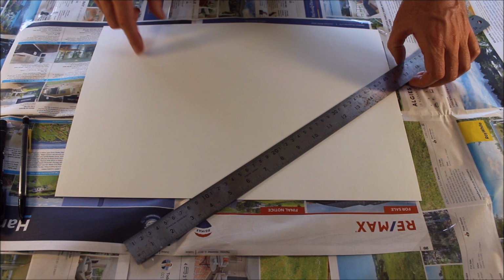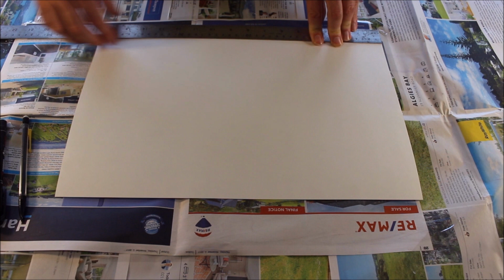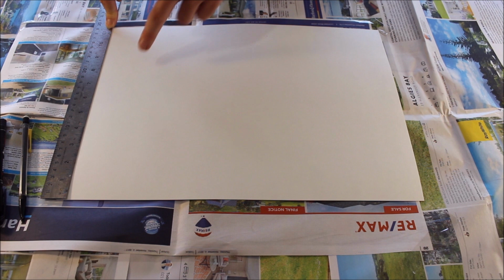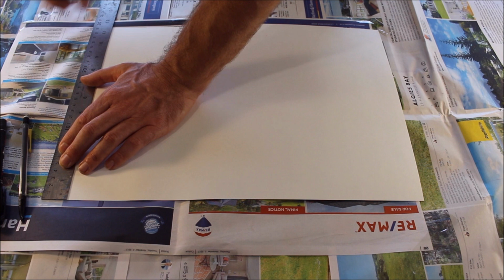This particular piece of paper is a total of 16.5 inches long and 11.5 inches wide, which means I need to use 1/4 inch as a border around the outside, and the rest will make up my grid for play. So first of all, mark out with your pencil where your border will be.